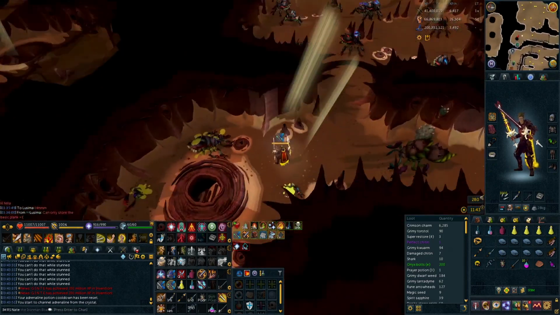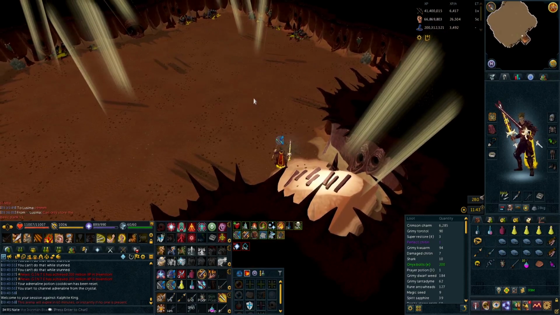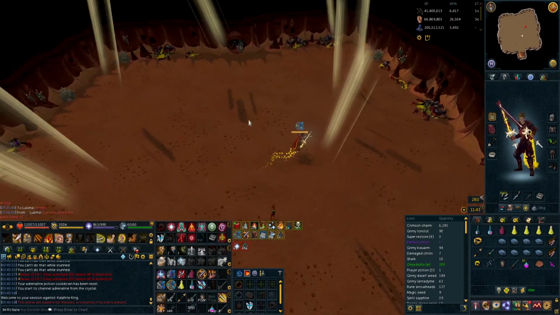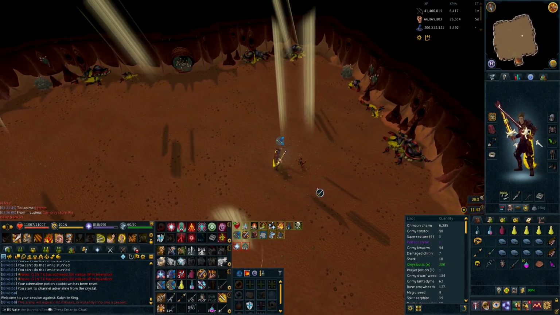I think one of the things that I'm going to start doing, and it should help with some DPS rotations and just the amount of damage that I can do on him in general, is stunning to skip some of the charges and digs. Depends what style he spawns, but I'm going to try and start doing some of that. We'll see what style he spawns here.